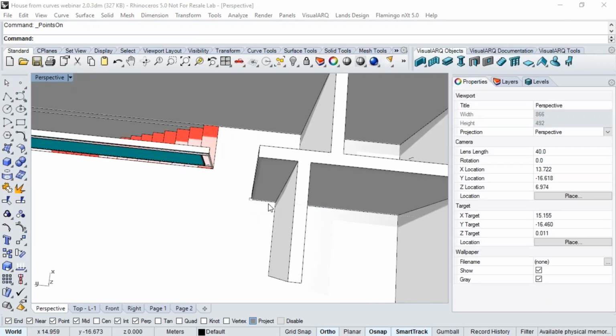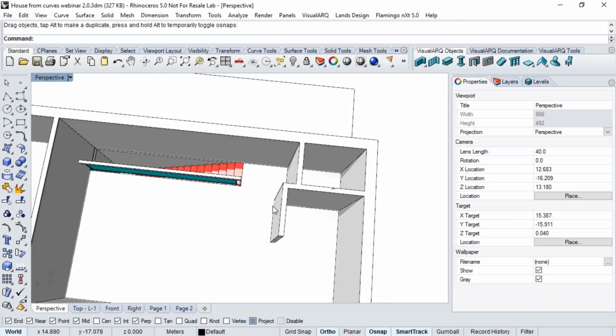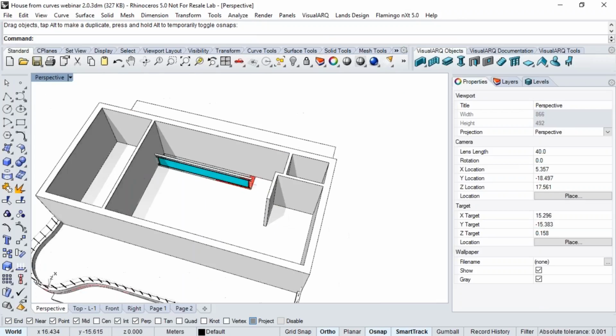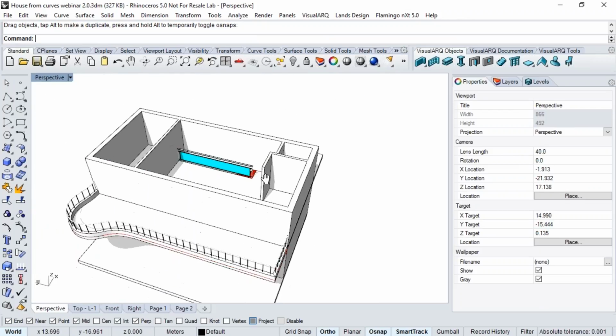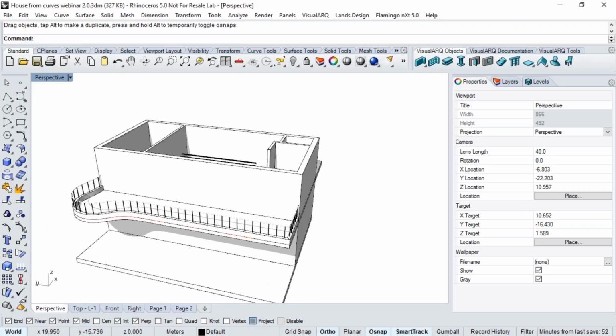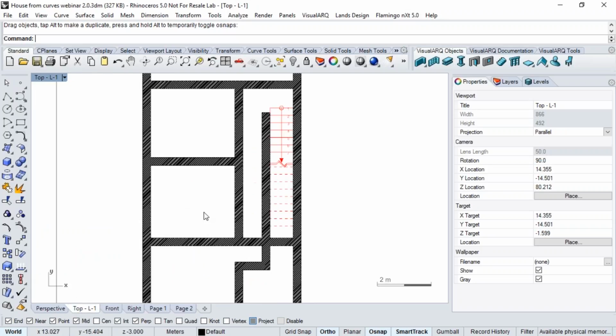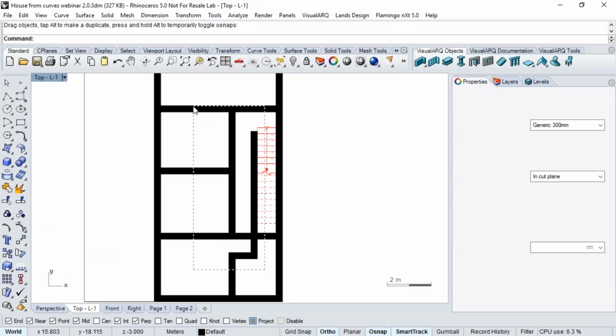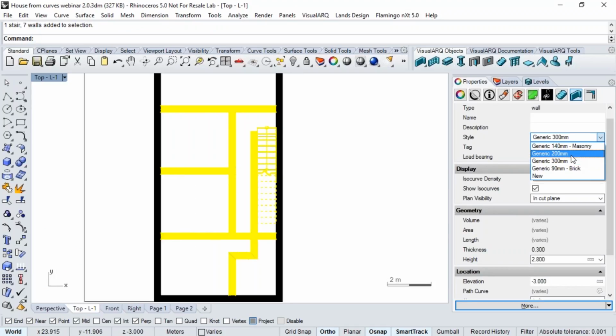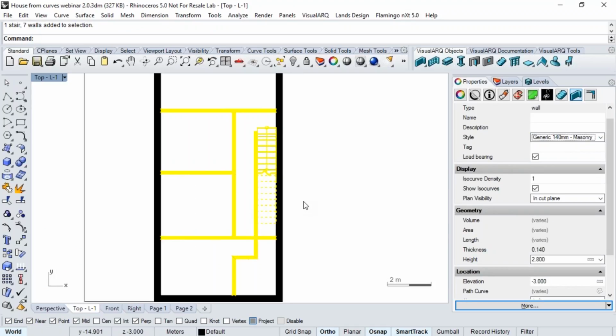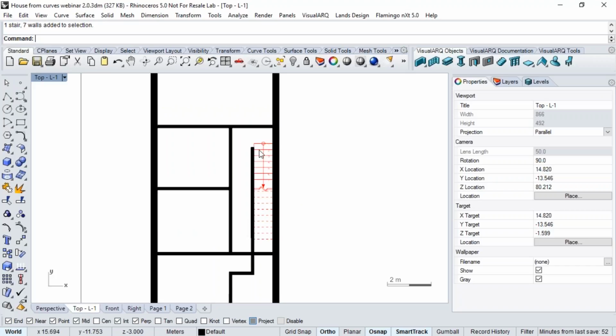So we'll also move using the grid points, and I will stretch this wall back to this position. Okay, so now let's insert the openings in this model. So let's go back to the ground floor. And here I realize that these walls are too thick, so let's very quickly change the style to this thinner one. And we can insert a few doors here.